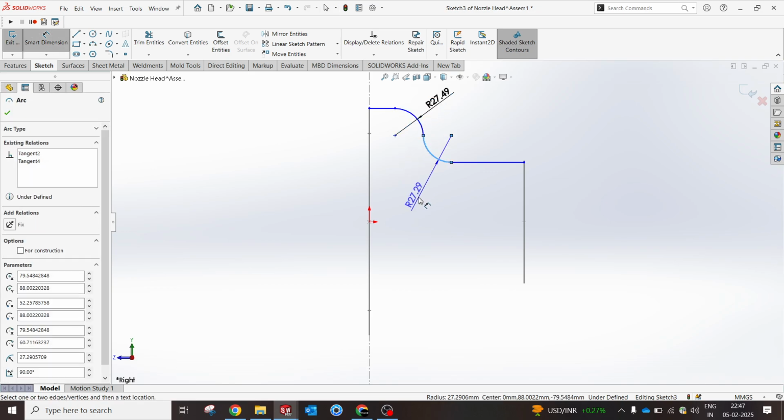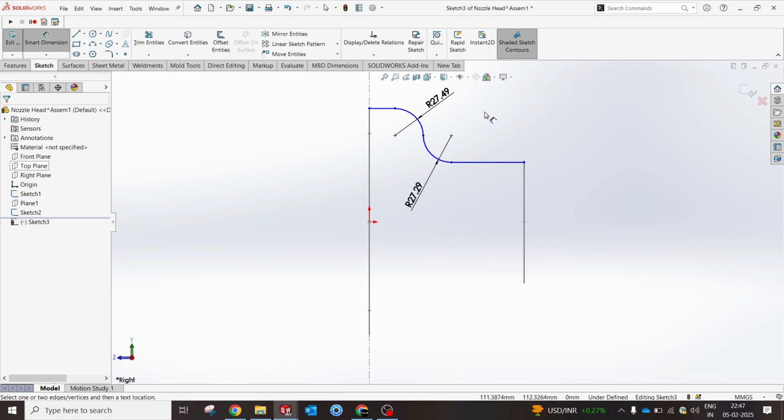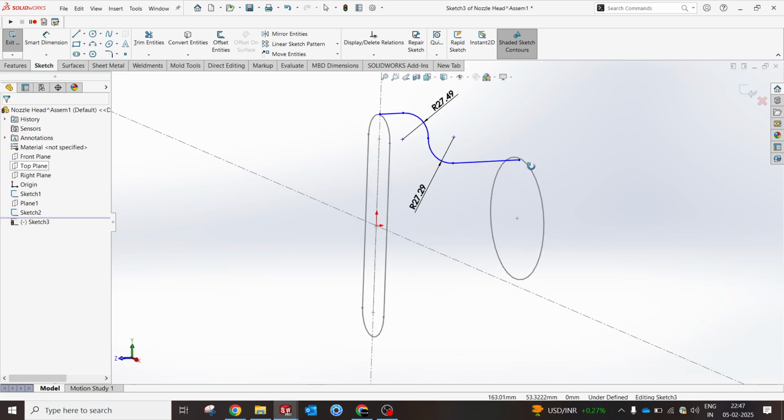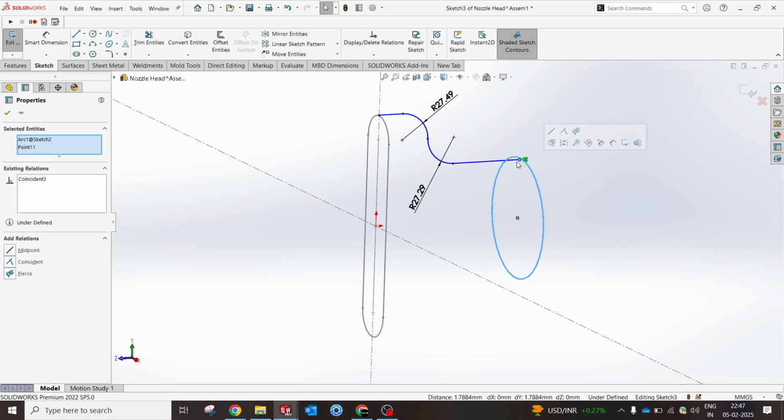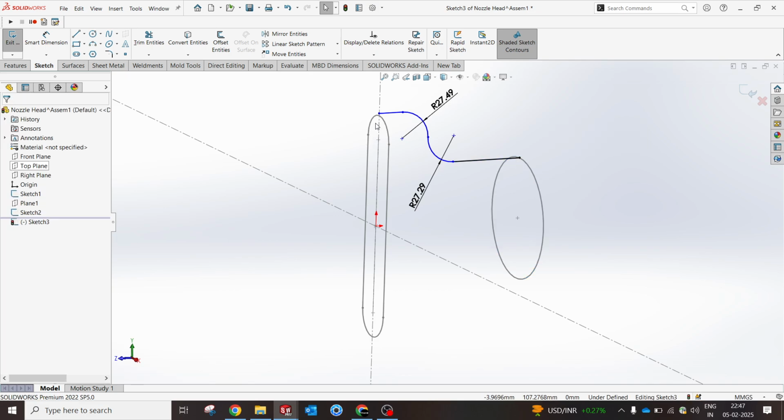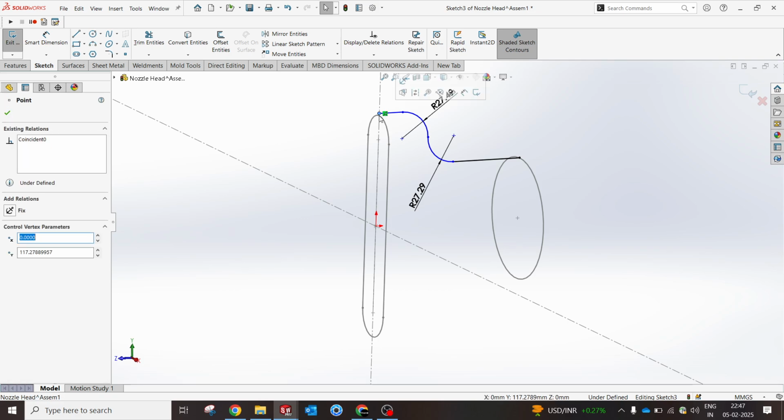And this also you can define. So now to make it fully defined, I'm gonna select this point and the circle. Later you will have this option called make coincident, so you just can stand with that. Similarly, I'm gonna do that with the point, and we have an arc here.